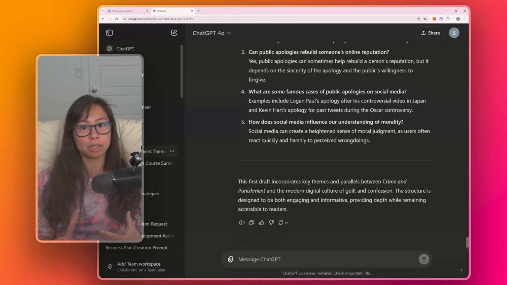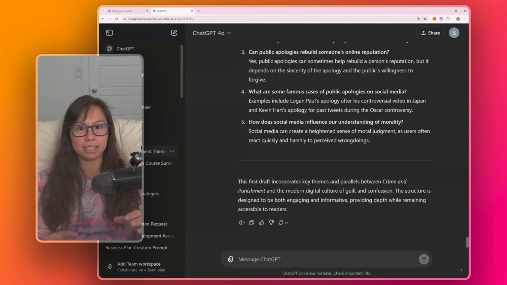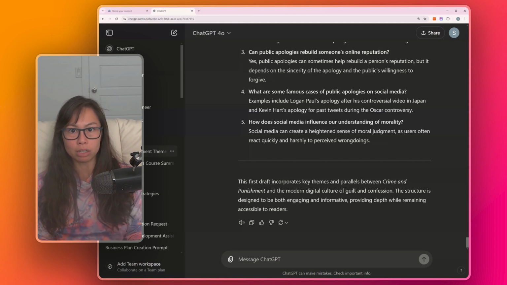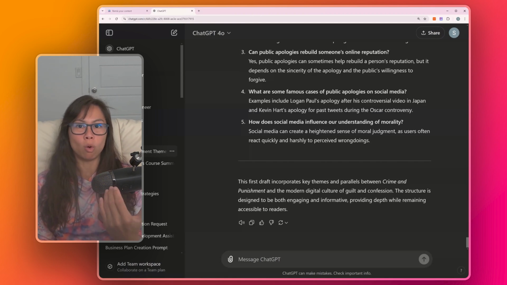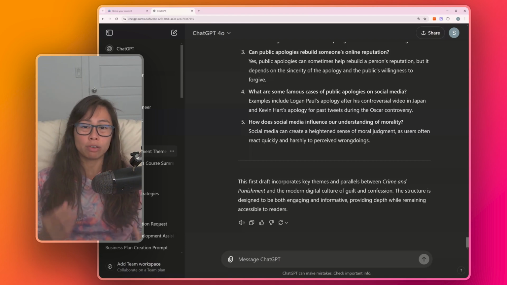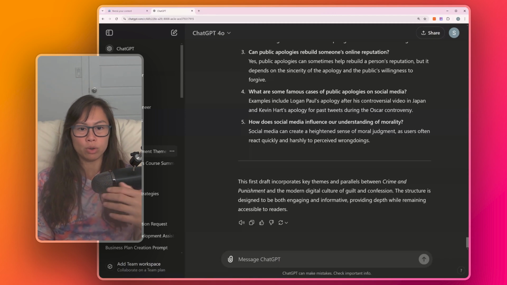One trick that helps a lot with that is by using multiple AI models. So you can copy and paste this essay into different models, such as Claude AI or Perplexity AI, and ask it to fact check everything in the essay or article and point out anything that seems inconsistent or wrong. So watch out for hallucinations when writing. That's why it's really important to do a final review yourself.